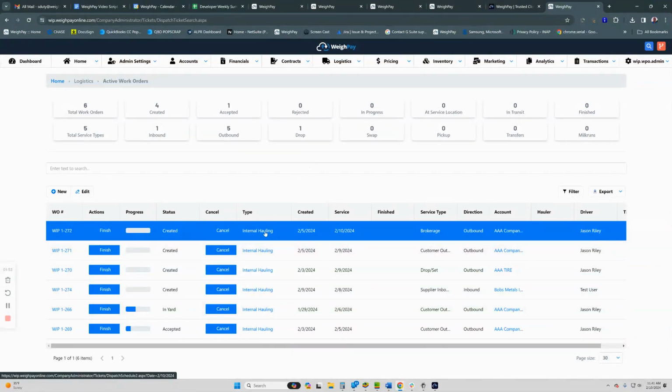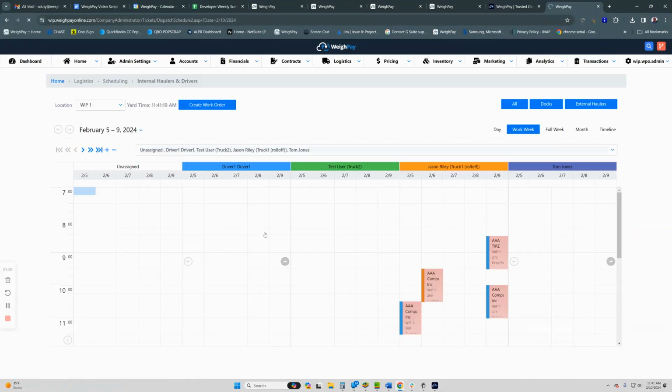Now, if we want to get into our internal hauling, we can click on that. We can go many ways to navigate there, but now we're headed over to our scheduler. So you'll notice on the left is my unassigned load. If I had multiple unassigned loads throughout the week, say a bunch of them at 8 o'clock, and you're waiting to assign them to driver 1 or driver 2, or this driver, you can see has multiples. Very quickly and easily you can see this is a full drag and drop environment.